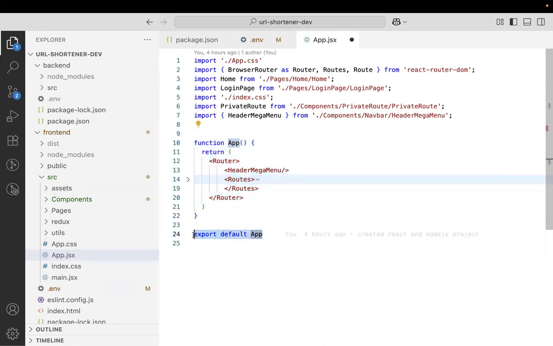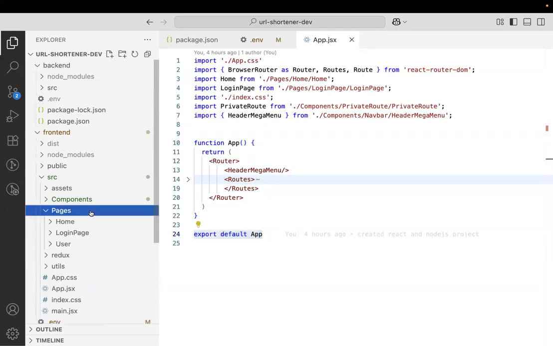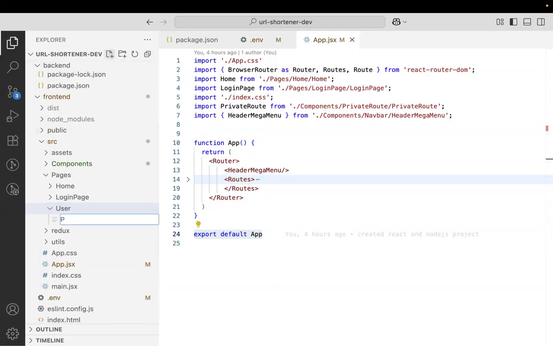And if you want that to be used by some other place, you need to export it. So you have to write export default and the name of the function, right? Similarly, let me create one component. See here in pages, I have created one folder, user. Inside this, let me create one file called profile.jsx.